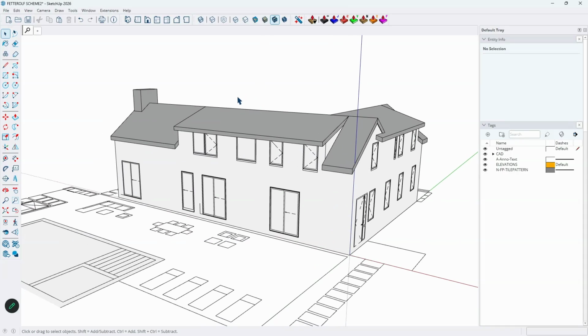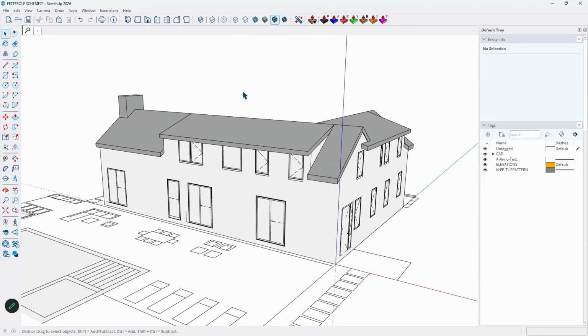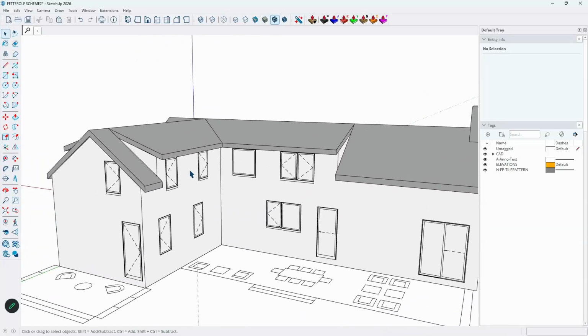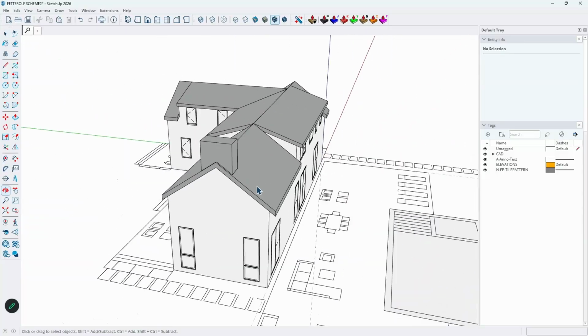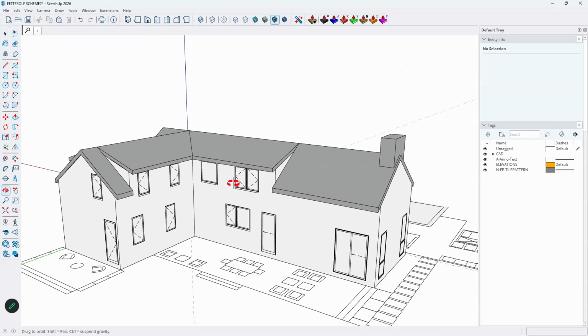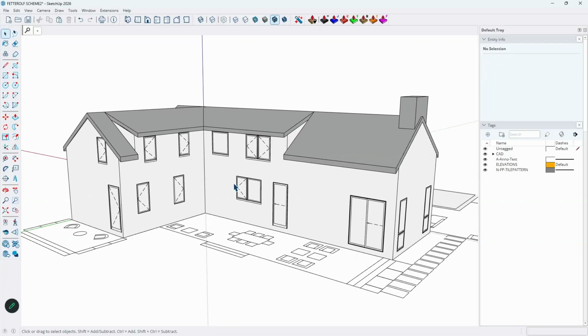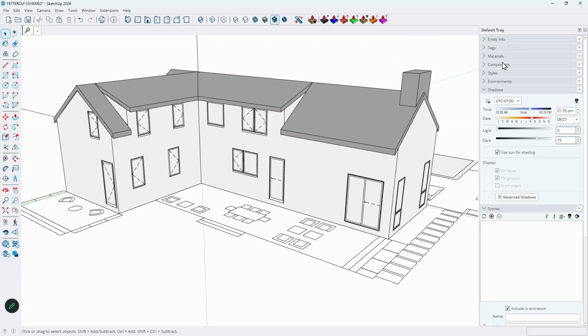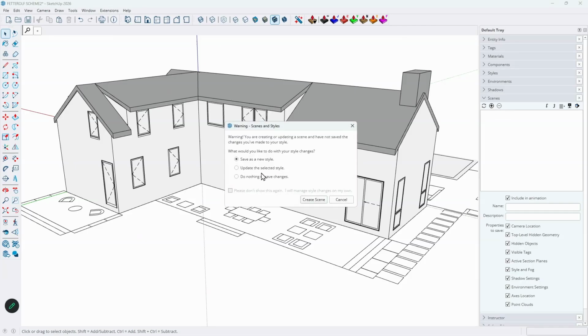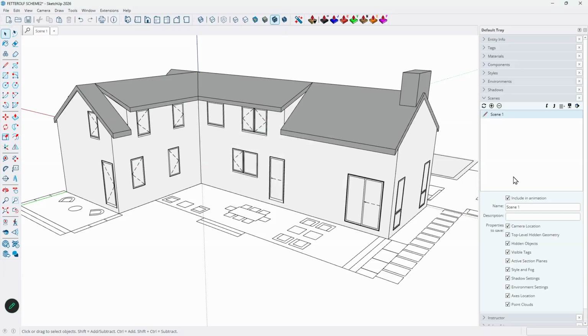But it doesn't stop there, because remember, I want to think about how am I preparing to present this. So in some cases, this might be the model, and I might just give this to the client and maybe share it on Trimble Connect or share a Dropbox link so they can download it. Or if I'm doing a webinar presentation with them, that might be enough. But the alternative is I still want to create scenes. That way I know what I've shown the client previously and help anticipate what I need to add or show from there.